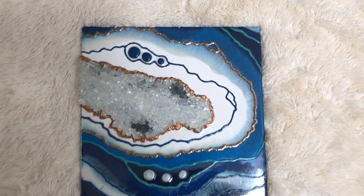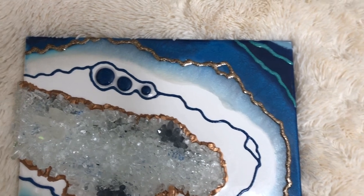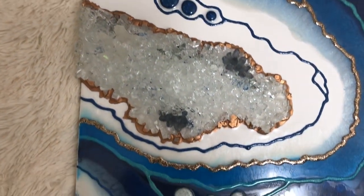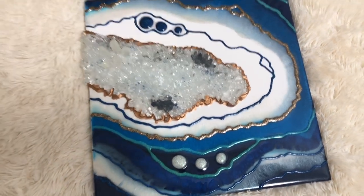And here it is, the piece is ready, and I'm very happy with how it turned out. I didn't have time to top coat it, but of course I will do it in the future.